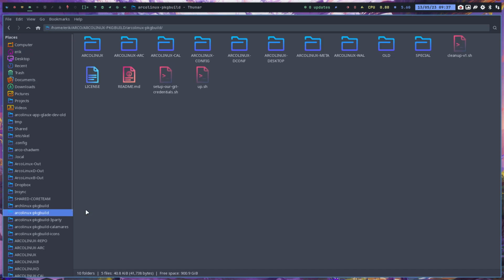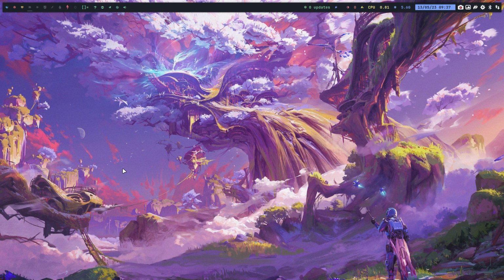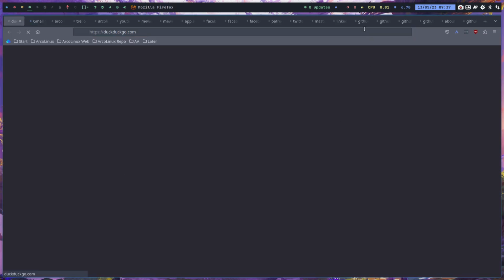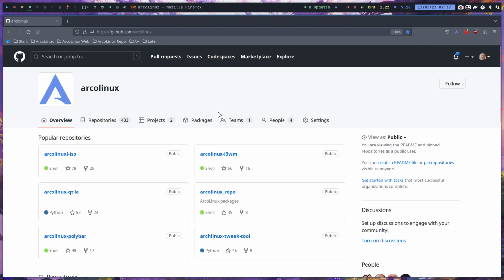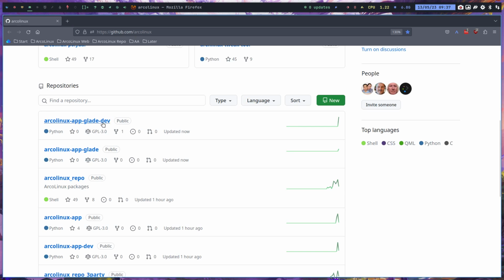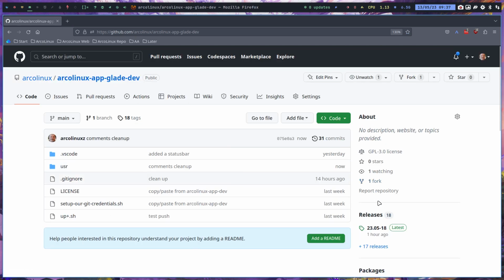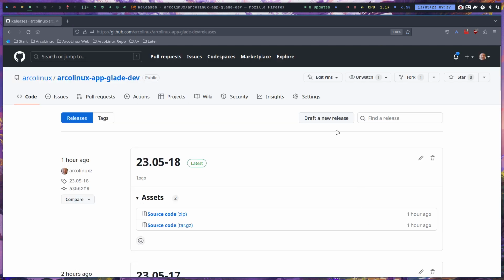Then we'll go to ArcoLinux package build, no, workflow. First go to GitHub, close everything else, go to create a version, which is going to be 19.